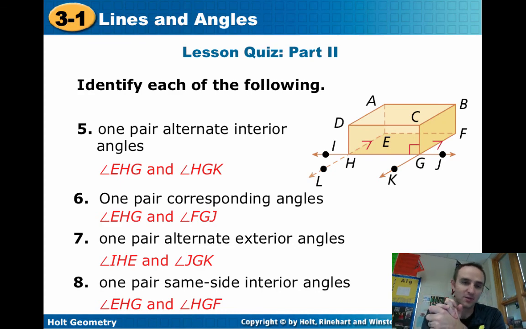So even if you didn't get the same things, hopefully you look at it and it makes sense to you for those answers. A lot of basic stuff here, your angle pairs, parallel, perpendicular, skew. Make sure you know the difference between parallel and skew, and then all those angle pairs, because we will be using those in 3.2 and 3.3. So that's it for section 3.1.